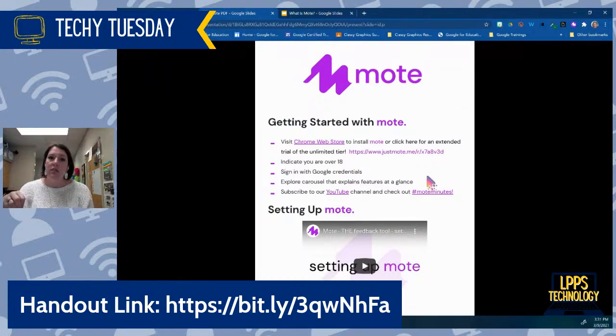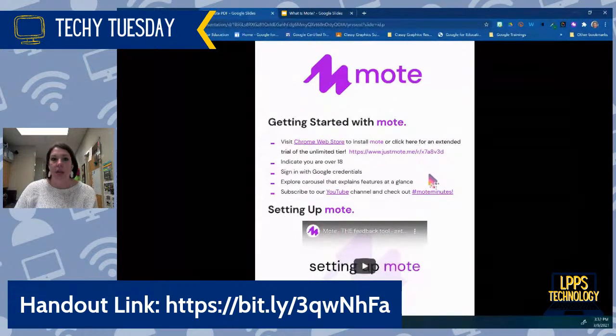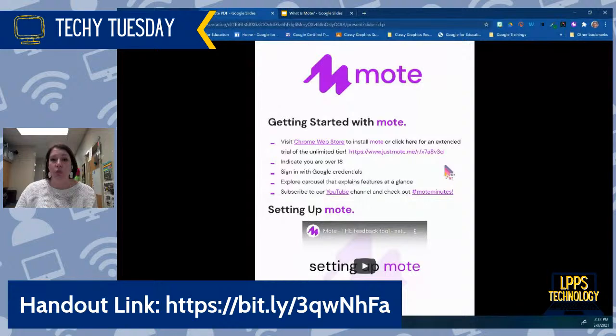Mote is, again, another freemium app. The paid versions give you a little bit more time to record your voice notes. They give you 90 seconds. The free version gives you 30 seconds. There are a couple of extra features that you can get with a paid version, but again, you can use this with a free version and be effective. The paid version is, I think, maybe $35 for a year. So if this is something that you think would be very beneficial, I would definitely look into getting some money, maybe from Donors Choose, maybe your school, or even funding it for yourself.